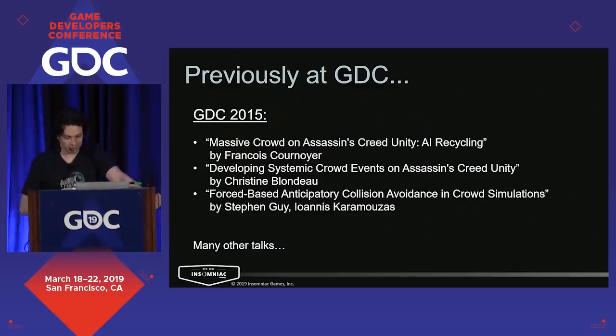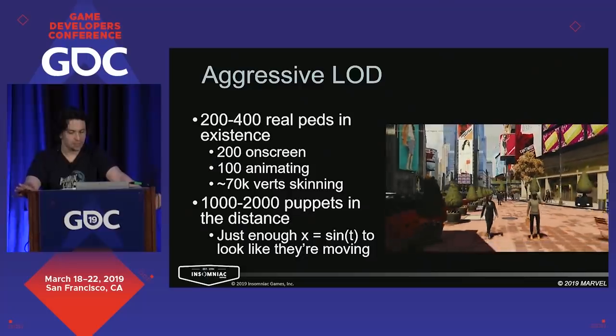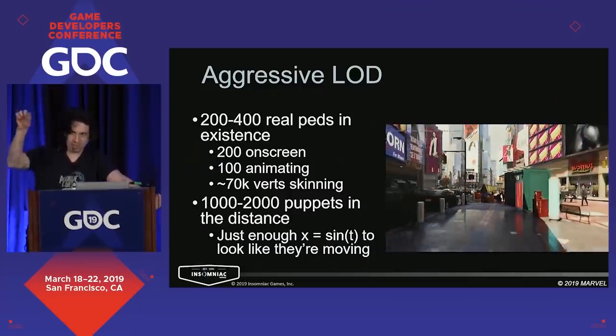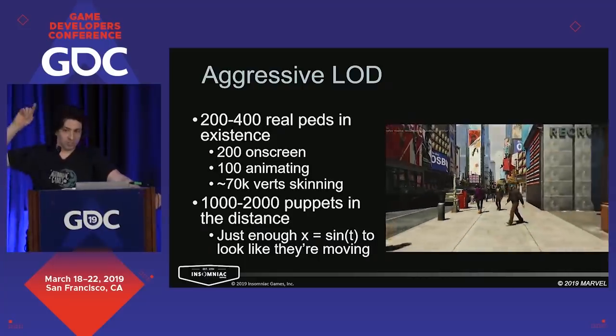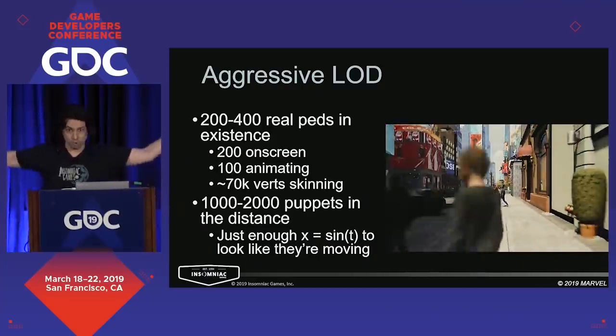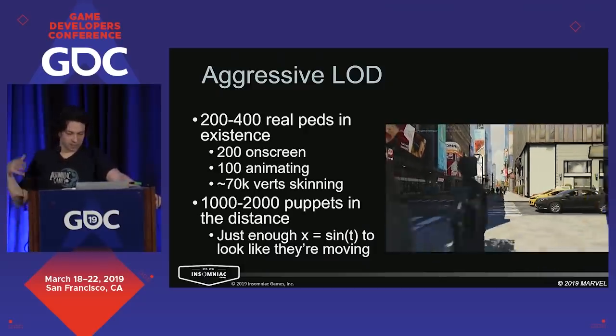So you can go dig those up. The one thing I do wanna show you is how aggressively we LOD. In this video, I've left the LOD pivot back there and I'm pulling the debug camera without updating anything. We stop animating the pedestrians the moment they're off camera to save on skinning. Also, when you get beyond a certain distance, they are not peds at all.